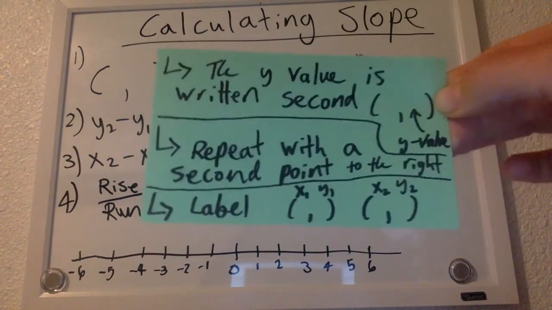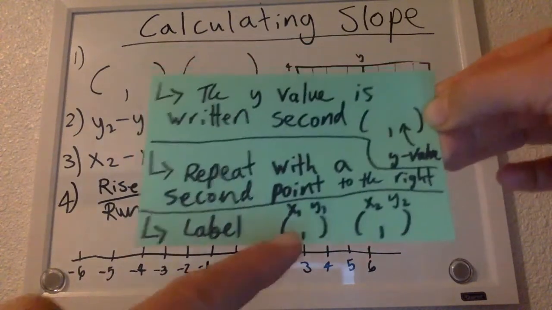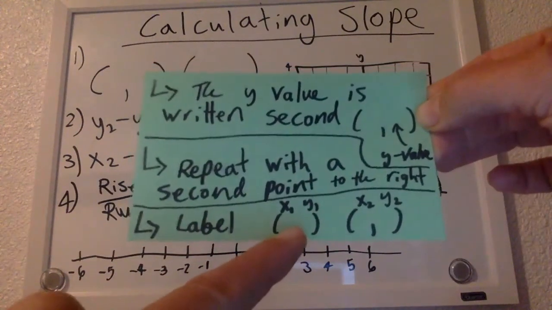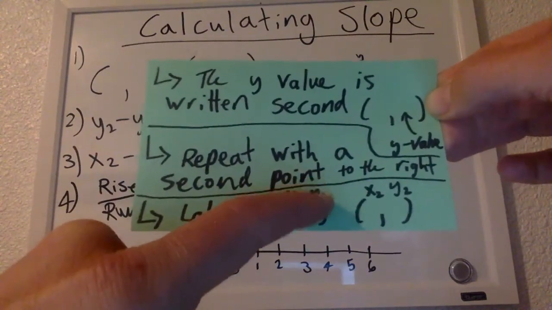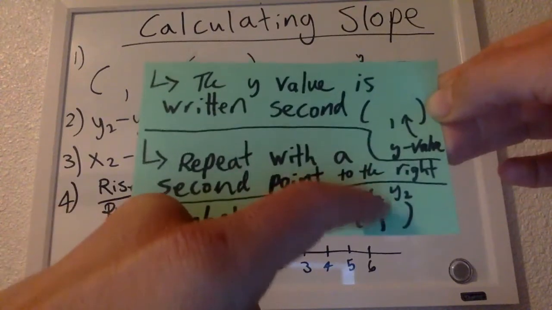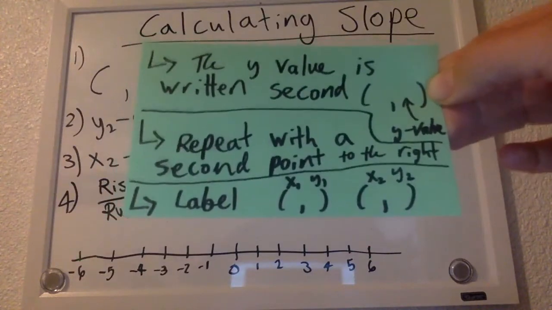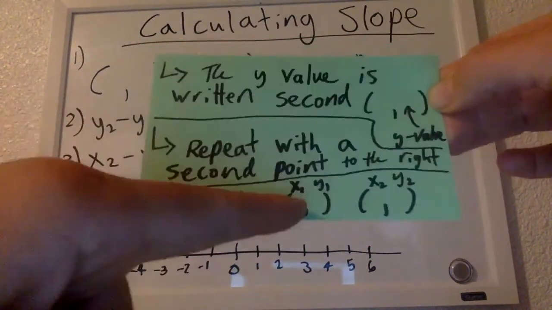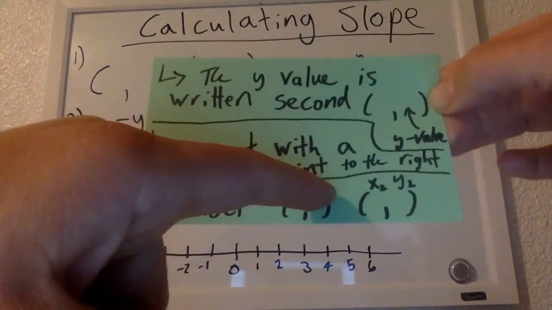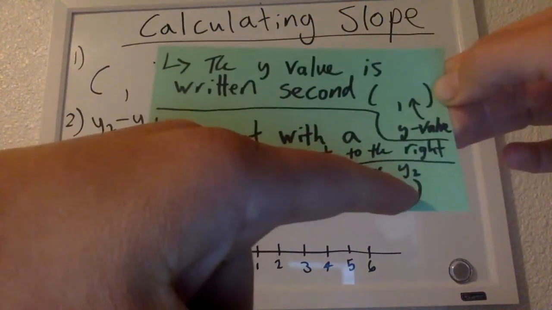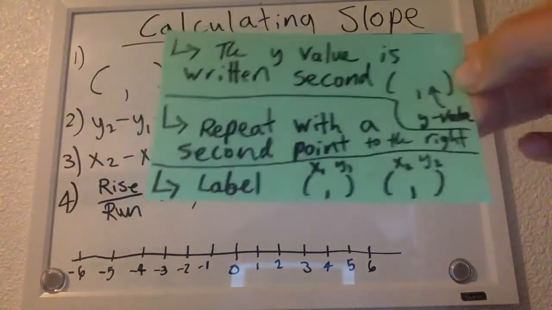So you want to pick 2 points, write them down in parentheses, and then you label them just like how I've done here. So if you notice my parentheses, the first spot I label x1, and then the second spot I label y1, and then I label this x2 and y2. So I picked 2 points, it doesn't matter which points. I read the x value and then the y value of the first point, and then I labeled it x1 and y1. I read the x value and the y value of the second point, and I labeled it x2 and y2. So make sure you have that in your notes.